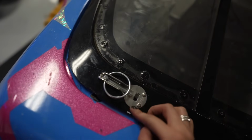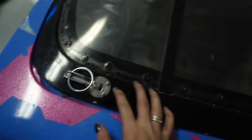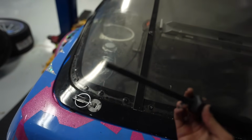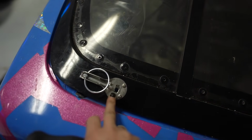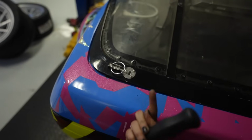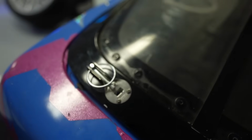Latches are on the car, so now that everything is marked up, mostly that center hole, I'm going to take each one off, then file out that center part more, and then put it back on, and then we can start working on our anchor from the bottom, and then just make sure it lines up perfectly to go through that.